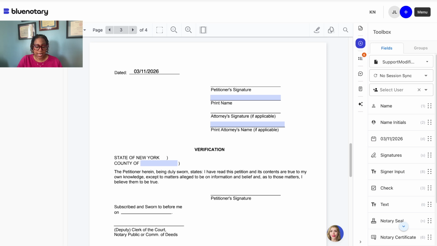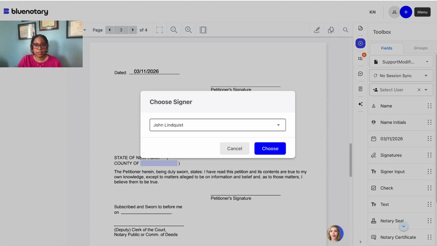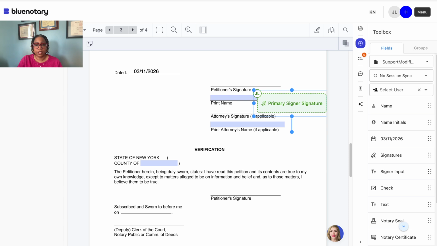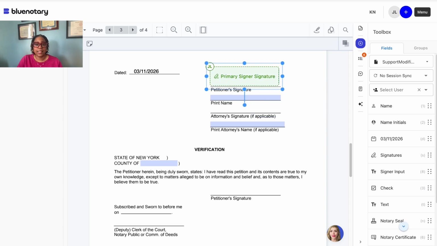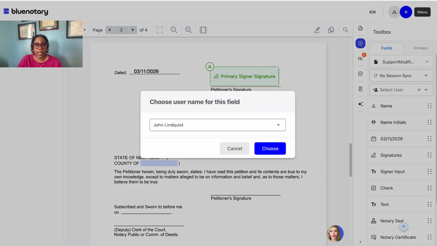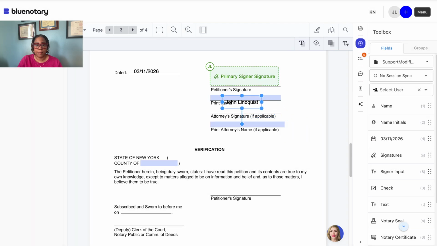I'm going to press the hotkey of S to get the signer's signature box. I also want to put John's name. So I can put the hotkey of 1 and have John's name come up and just put that here.